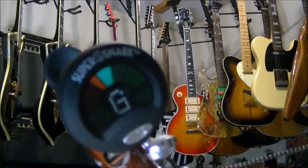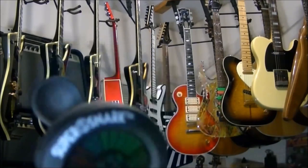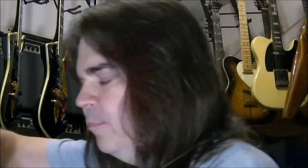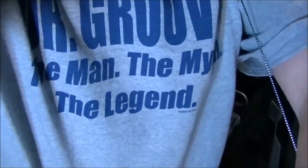And keep hitting it if you need to. Don't just hit it once and let it ring. There you go. We're right in there. And it should sound like that. Don't forget to turn these off. Some of them have an automatic shut off. Some of them don't. So you might come back to a dead battery. Okay, let's get it down here on our instrument where we can get started on this.